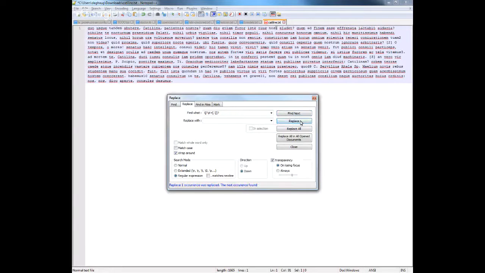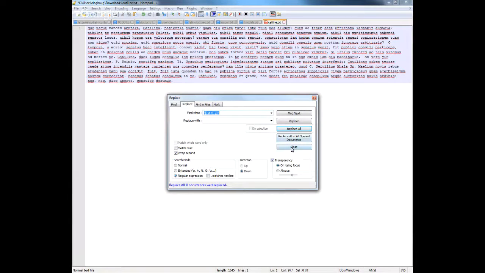Okay, now it finds the next. I replace it. Replace it. So here it will match the brackets as well. So I can replace it. And if you're working on a big text, it will be a good idea to do this a number of times and to see that it actually does what you want it to do in the different cases. And then once you're done with that, you just click replace all. So that was a little practicing of regular expressions again.